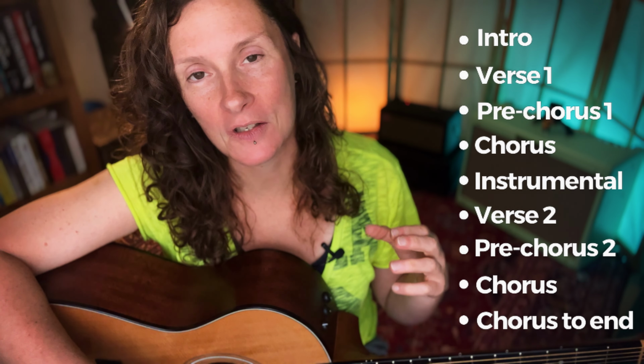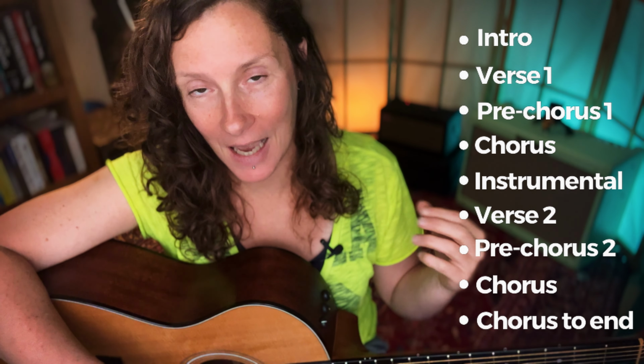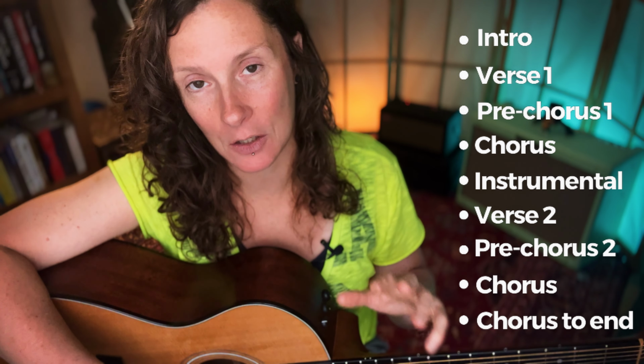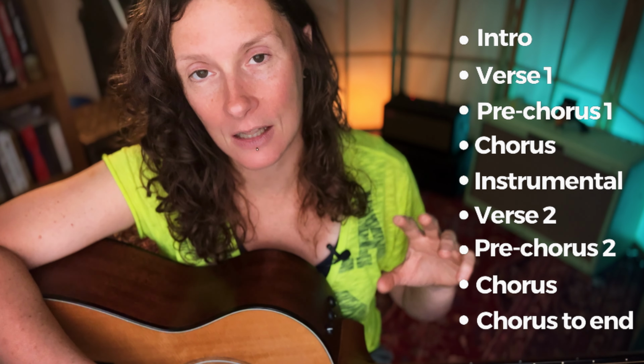The structure for this song is such that the intro is two times around the chord progression, as is the verse, as is the pre-chorus, as is the chorus. We repeat all these sections round again for part two of the song. We then have an extended chorus, which is two times around the chord progression, and the ooze section, which is the wind down of the song. After that, this takes us into the ending.